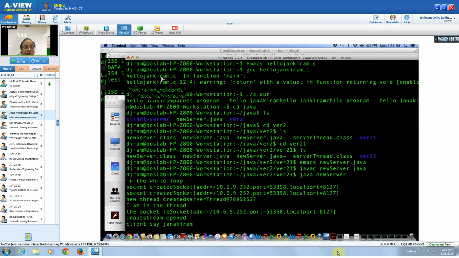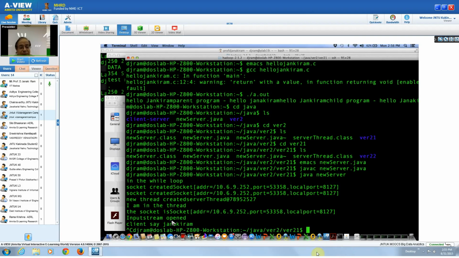Now you can see after the first while loop, it has got stuck because the program is now trying to execute that entire thread sleep of 10,000. Even though I had given a second client request, the client request is not accepted here, because the thread is executing and it has got into this loop of sleeping. Unless it has executed all those instructions, it is not going to go back and accept a second one.